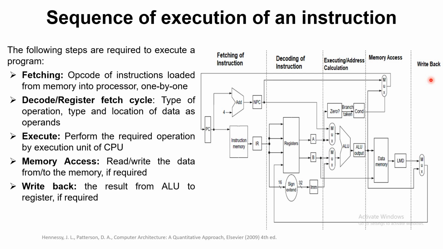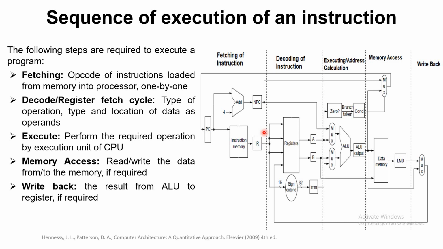Under normal circumstances, in the absence of a pipeline, for an unpipelined structure, this will be the data path. In this, at one time, only one part will participate or execute whatever responsibility is assigned to that particular stage. The rest of the stages will remain idle and will not perform any operation.